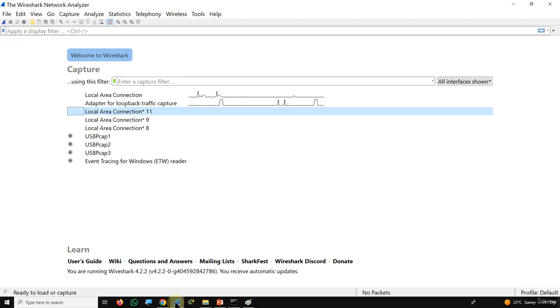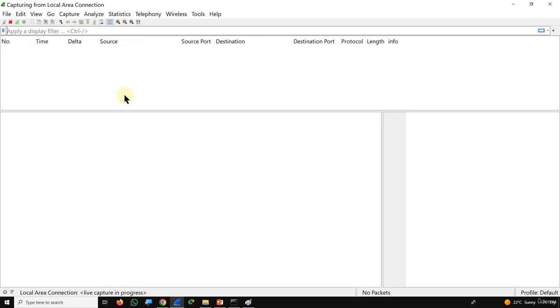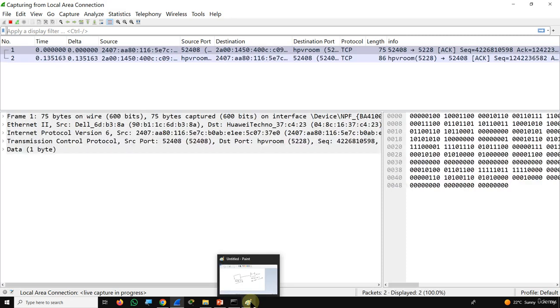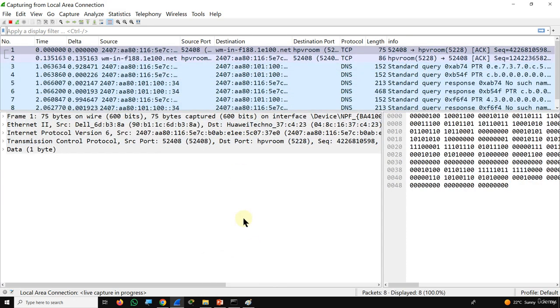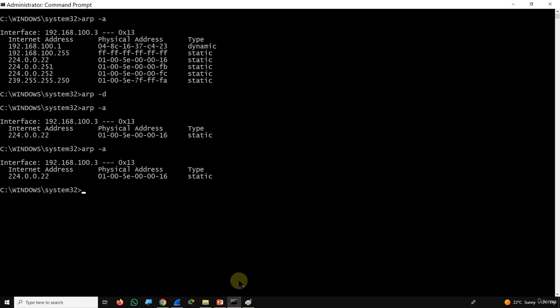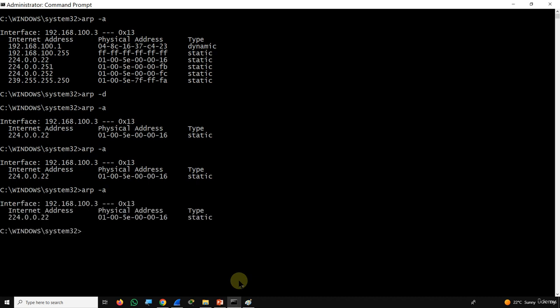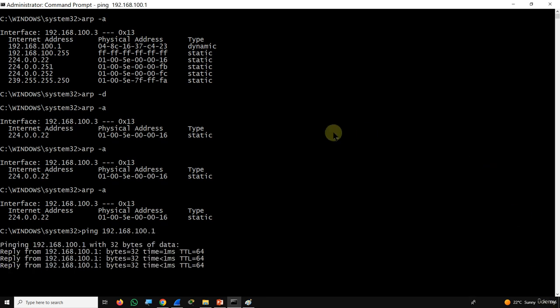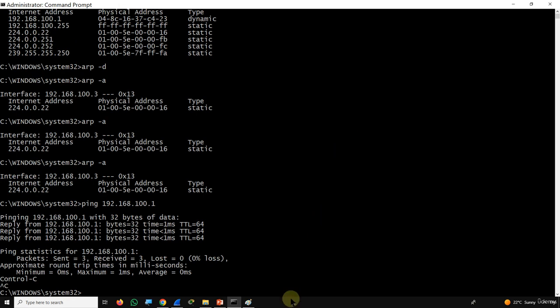No, not yet. I'm going to very quickly go into local area connection and run the packet capture in Wireshark. Let's try ARP minus A. Now this time ping 192.168.100.1 and hit enter. Okay, so I sent some ICMP packets.